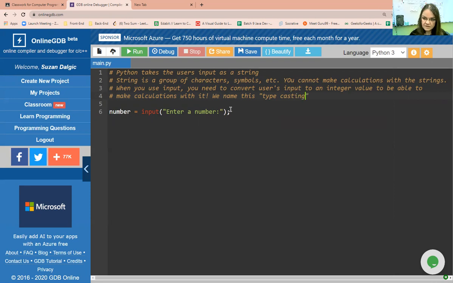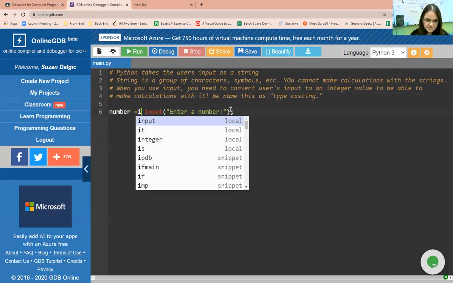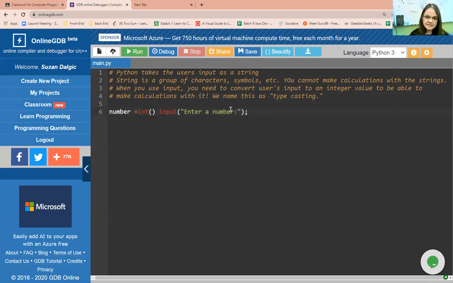So how do you do that? You just add int before the input.